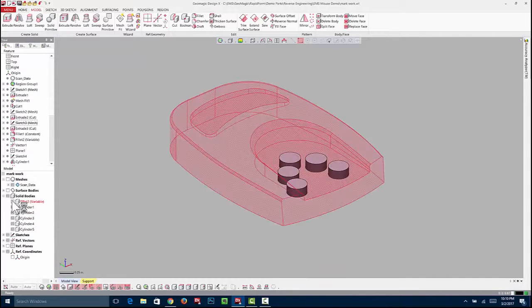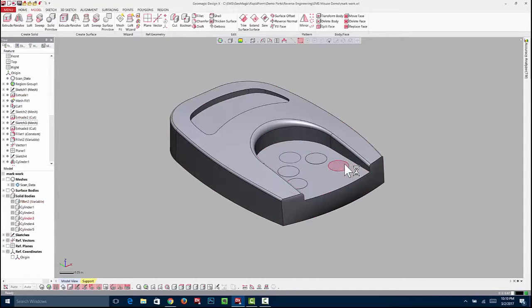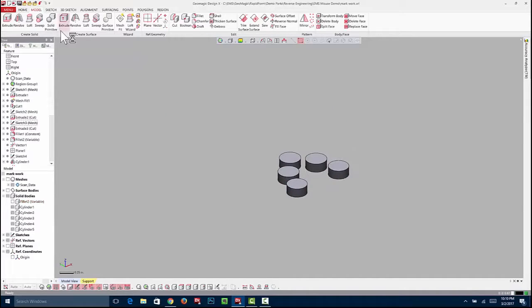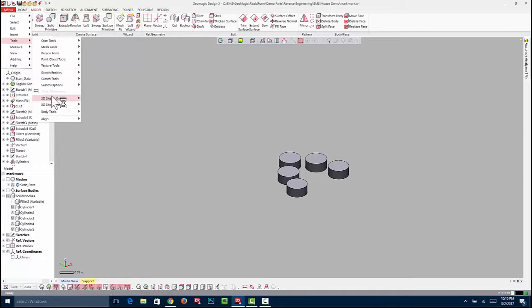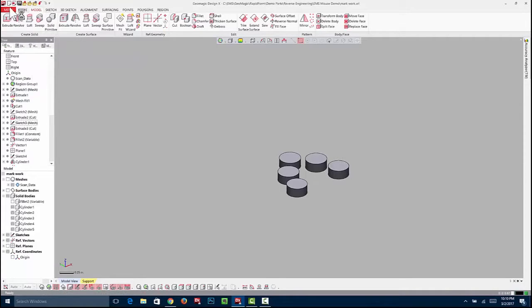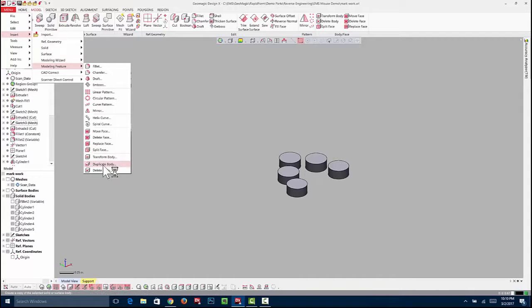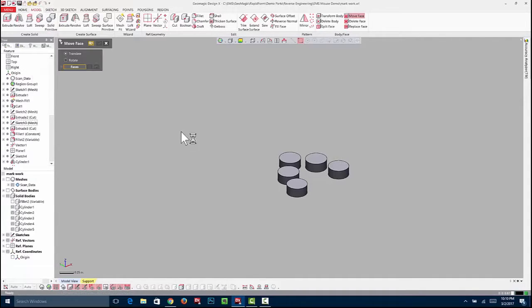Now my only concern here is they're right at the top of the part, and now I want to Boolean or cut them away. And because they're right at the top, it may not like that. So I'm going to come in here under the tools, modeling feature, and I'm going to do what's called move face.